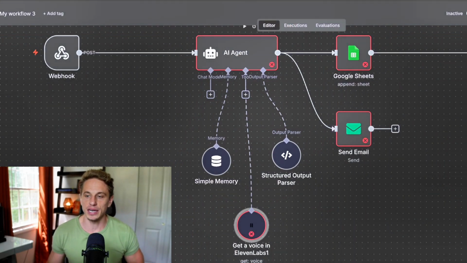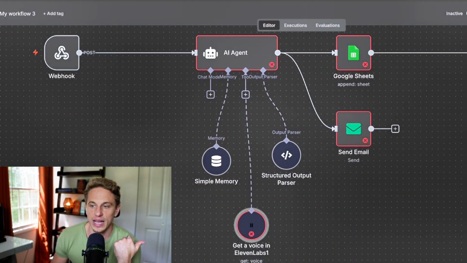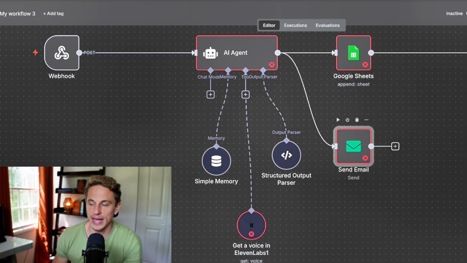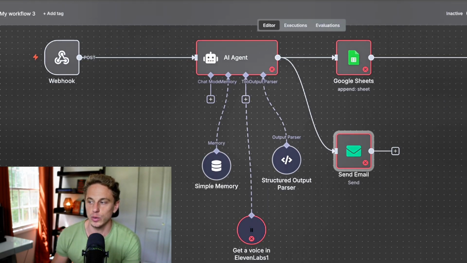But essentially what we have here throughout all of this is we have our intelligence, we have our voice, we have our memory, and we have our output, structured output, how we want it. And so from here, it's really simple. I mean, the data is going to go into a Google Sheet. And if we decide that the best course of action is to send an email, we can set conditions to where we will send an email. But usually what we're going to do here is we're going to send it back to the website so that it can talk to the person. So it's going to send the data into a Google Sheet to store it, just so we have our records saved in there. And then it's going to send to a webhook. And it's honestly as simple as that.